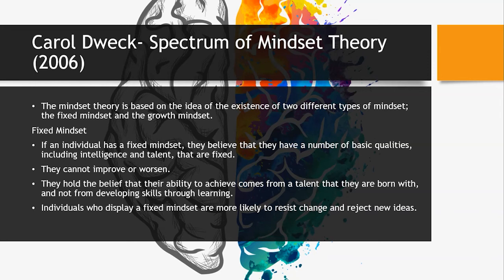Individuals who display a fixed mindset are more likely to resist change and reject new ideas because, well, the old way always worked, or this is the way it's always been done. They don't like to try out new things, and they're very stuck in their ways. This means that they will place a lot of limitations on themselves, and as soon as things start to get hard, they will give up very easily. They lack grit, the ability to fail at something and try again.